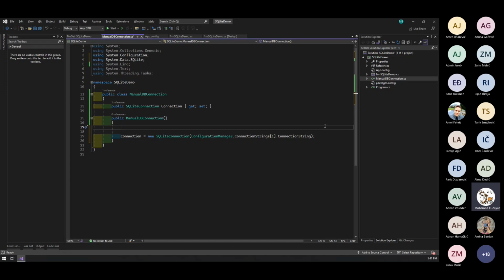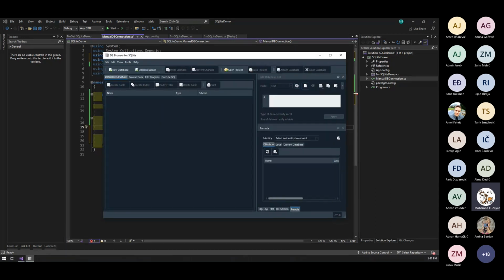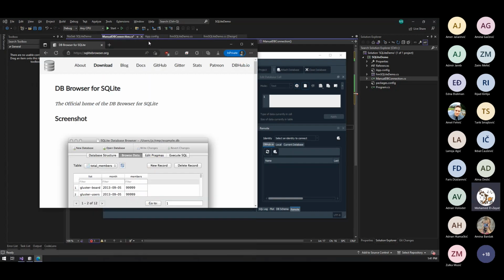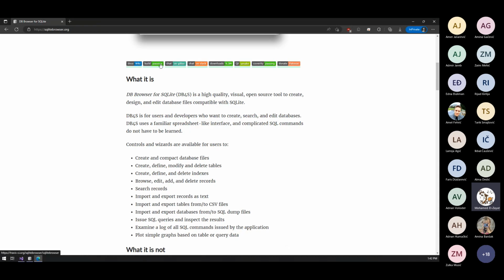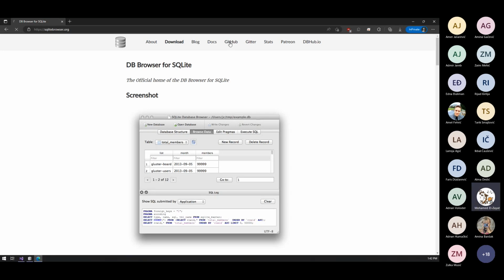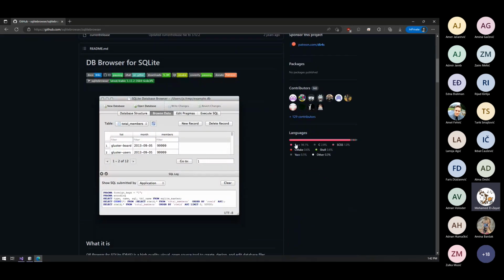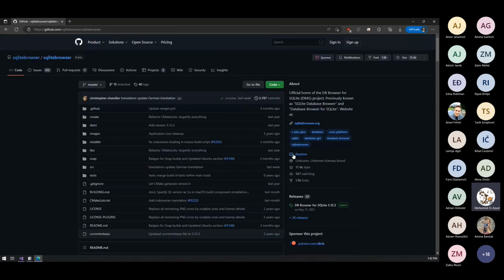Okay, now first of all, we need to create the database file. If you are using DB Viewer or DB Browser for SQLite, like this one, for example, which you can download. DB Browser, here it is. This is an actual project. I think, is it open source? I don't know, I never looked. It is open source. Yeah, so you can actually look at the source code and stuff. It's written in C++, which is great. So you can go ahead and download that.